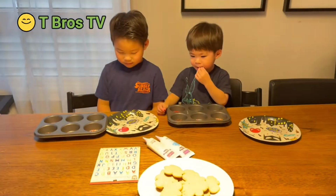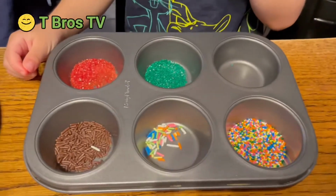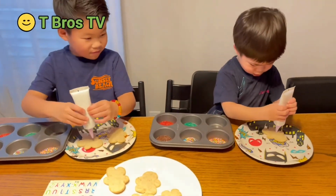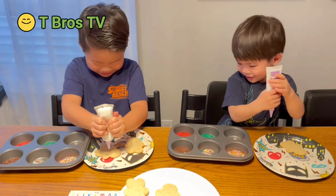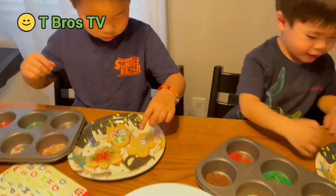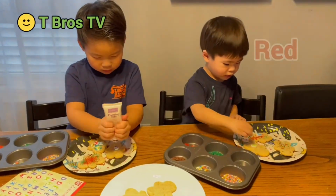And we're going to decorate, right? We have some icing and we have some sprinkles. Can you do it? Yeah, do it. Is it hard? It's hard. Okay, let me help. The icing doesn't work very well, so we improvised, right?